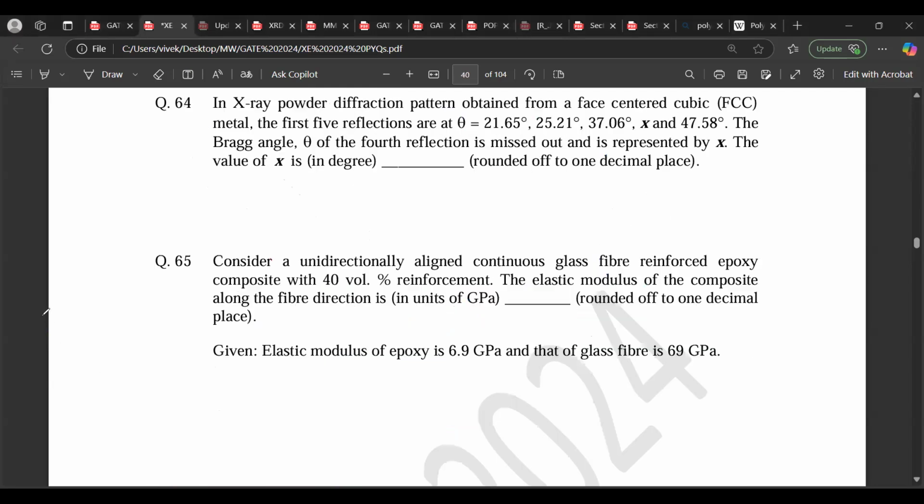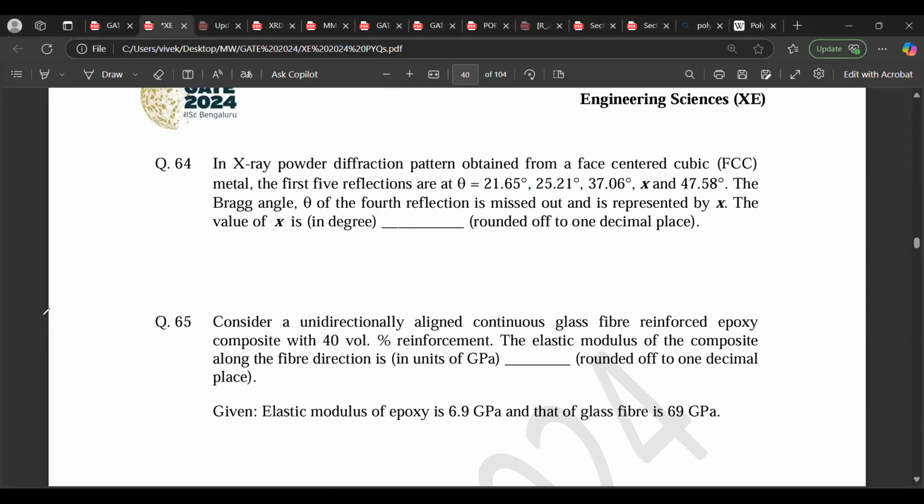Next question is even more easier. Actually, it's not easier, but I feel like in my test series, the first open test series that is free to all, the question is based on this only. And it has been given from last 3 to 4 years, right? If you know different theta values, how can you find out HKL values? Or how can you find out which crystal structure is this? Or how can you find out A? Or how can you find out missing theta? It's not rocket science. So I have already noted down all the theta values.